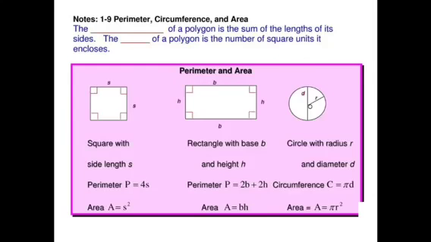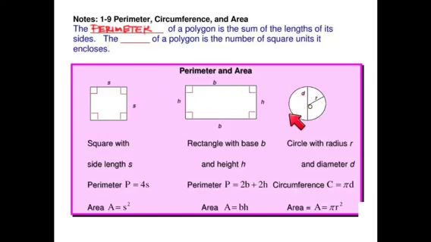All right. We also have some formulas that look familiar. The perimeter of a polygon. So a polygon is a closed shape. We have some very familiar ones down below. It's the sum of the length of the sides. So if you were to walk around the outside of any of these, you would get the perimeter.